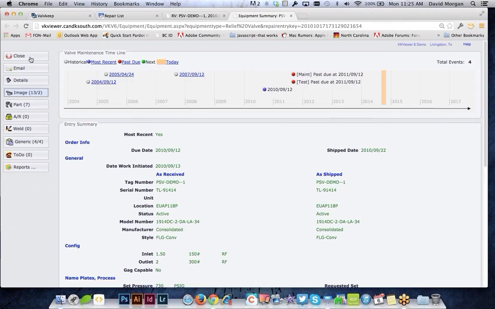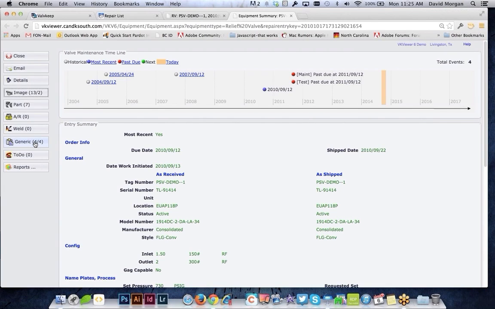Now, talking about the generic attachments, that's a key thing as well for multiple types of equipment. Generic attachments could be something as simple as a wiring diagram for an actuator. But also, starting as of last month, we're putting up configurations for all the MX units and the QX units from Limitorque that have the digital diagnostics in them.